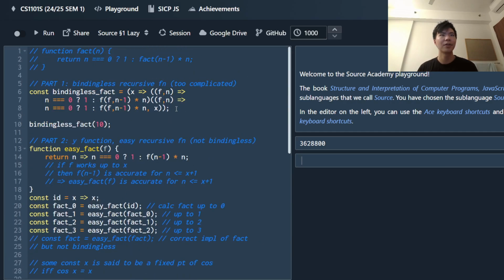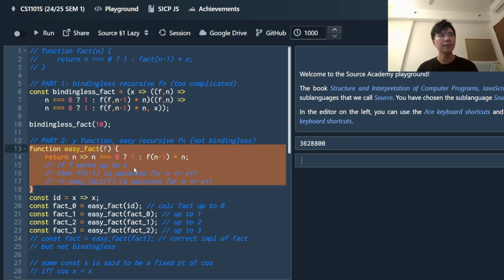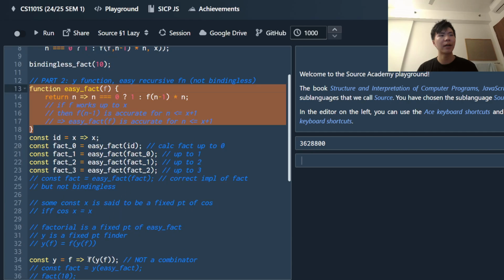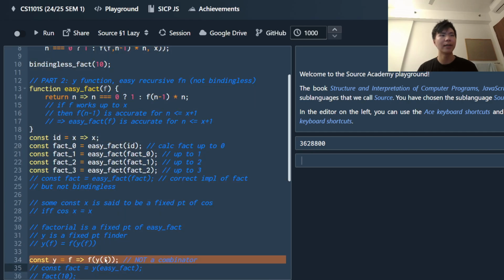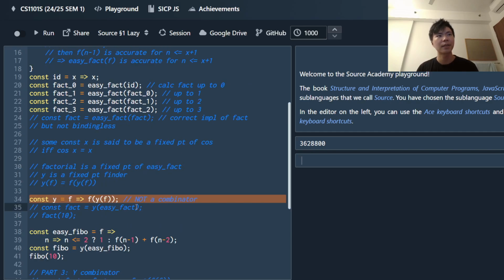In part one, the user could write a bindingless function, but it's a pain, right? And in part two, the user could write an easy function and then use this y function, but the y is not bindingless. We're still resorting to some kind of bindings, right?